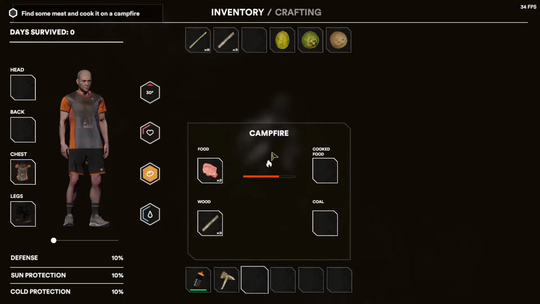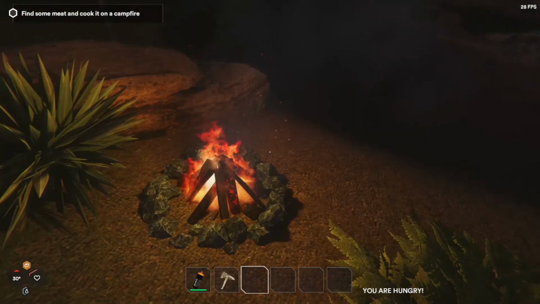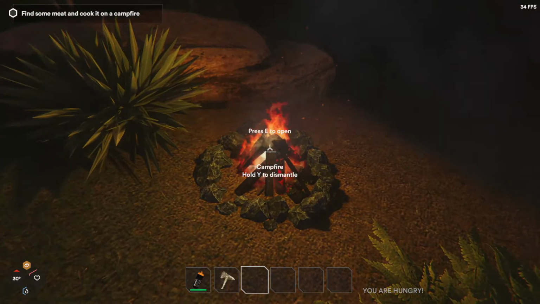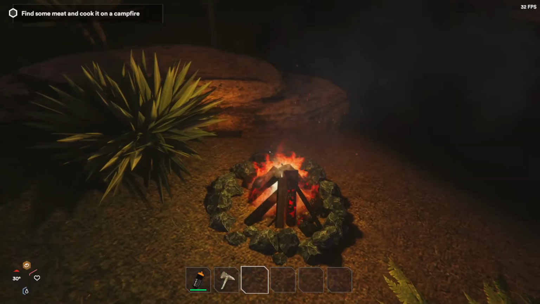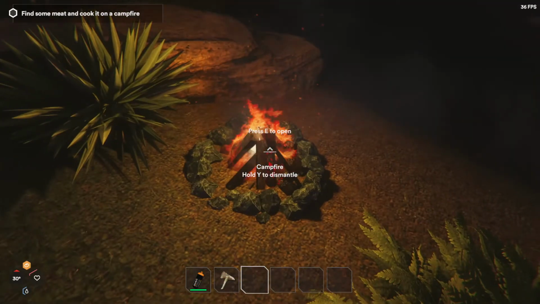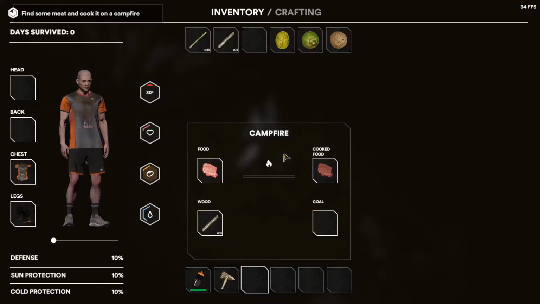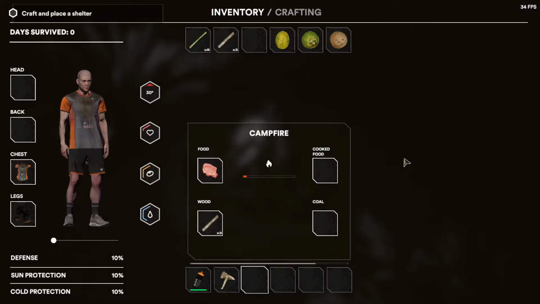How long does it take a frog to cook? Good grief. I guess every time he grunts, we lose some health. Boy, don't accidentally hit Y and dismantle the campfire. At least until the cooking's done. Yes! All right. Glad I got that second frog.